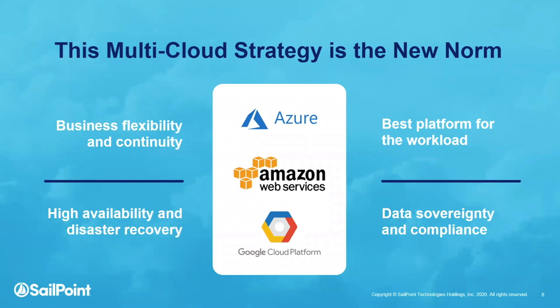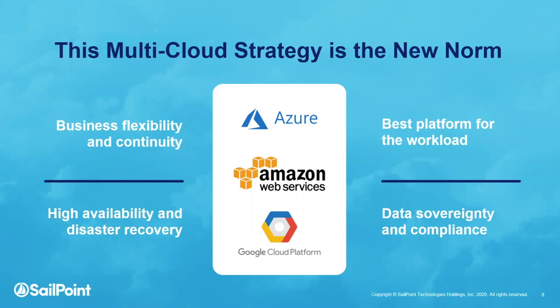Now, each cloud platform provides a specific mix of features and functions that may be optimized for a specific application or workload. But with a multi-cloud strategy, you can choose the vendor that is better specialized for a particular use case. As with the data center environment, it's important to maintain high availability and support disaster recovery. If a single cloud vendor goes down or impacts performance, it's critical to be able to route workloads to another cloud provider if needed. With the rise of data privacy, it's imperative that you are addressing global and regional compliance requirements. So one cloud provider may be able to address these requirements in certain regions versus others, and may not, globally. But with a multi-cloud approach, this can be done much easier and with lower risk.